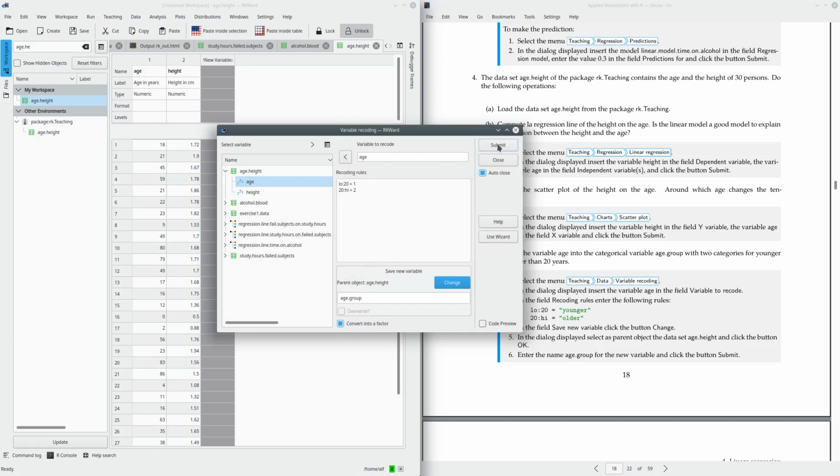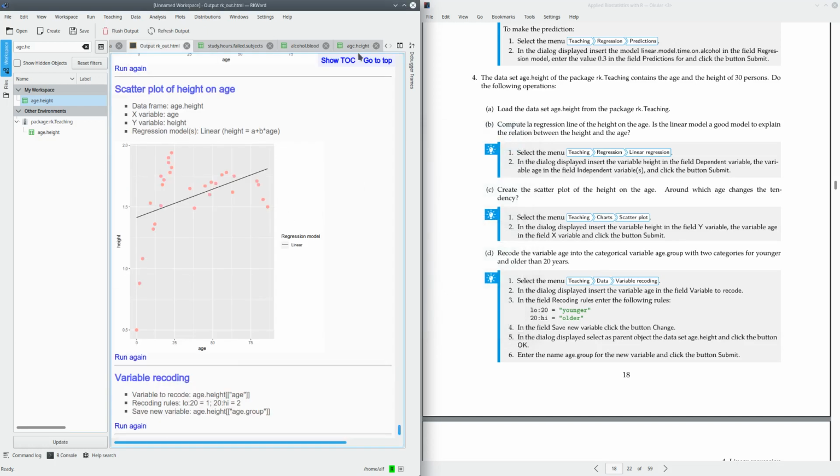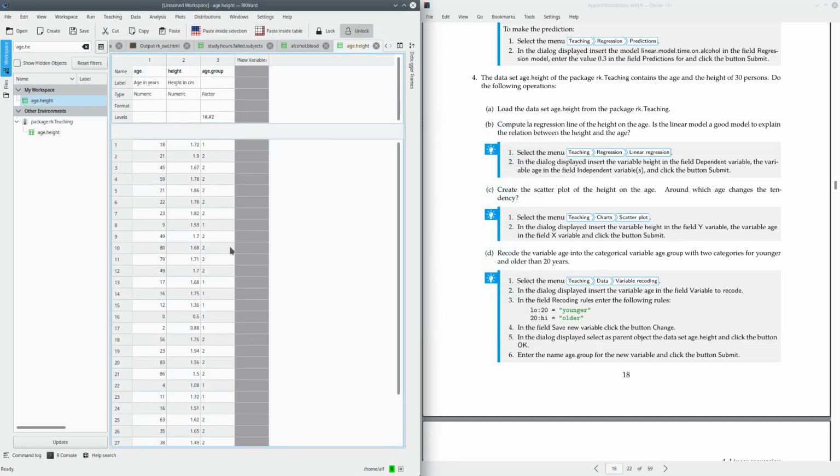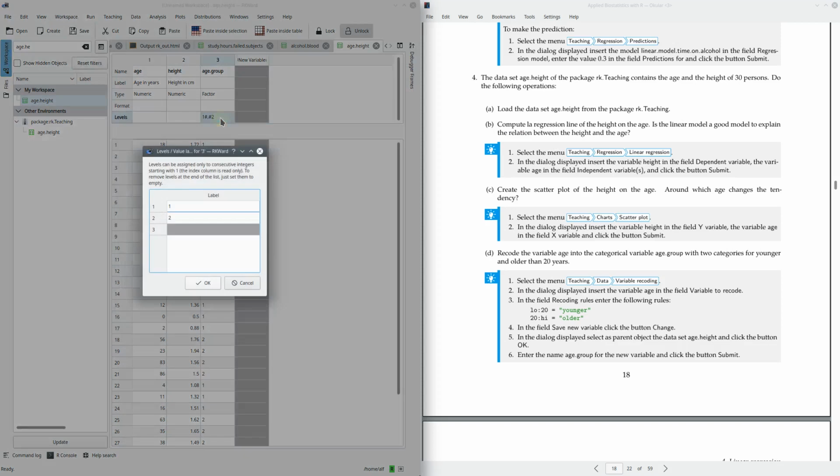And that's all. Submit, and after this, as you can see here, you get a new variable age group that is a factor, a qualitative variable with two levels. I'm going to write the name for these levels. Remember that one was young people and two was old people.